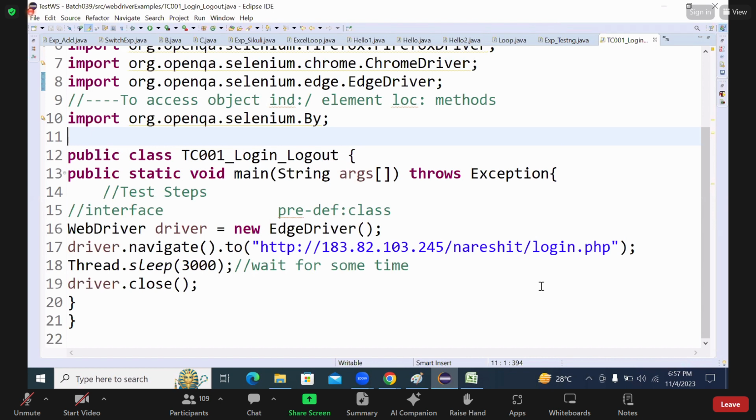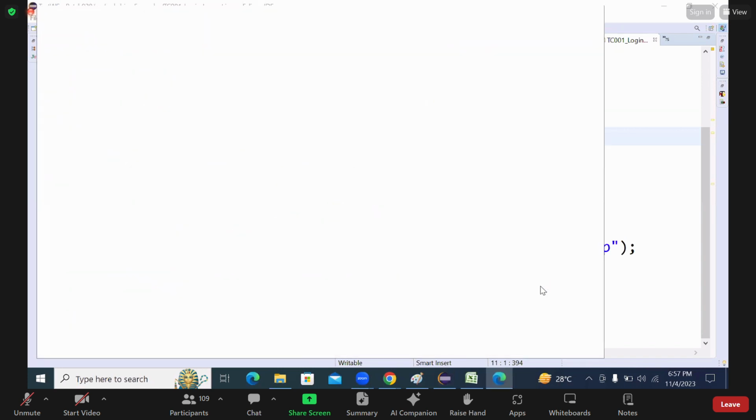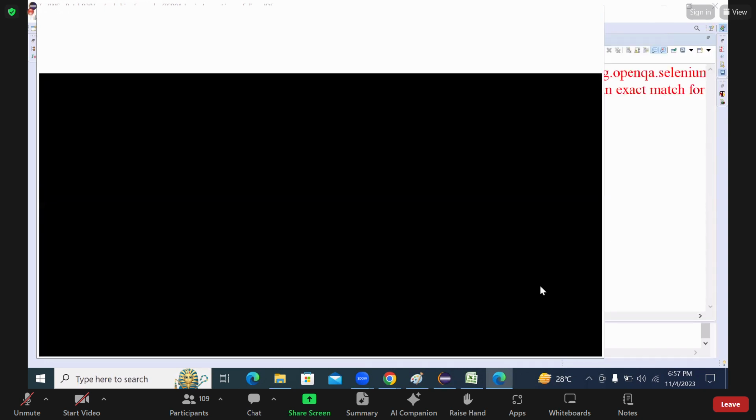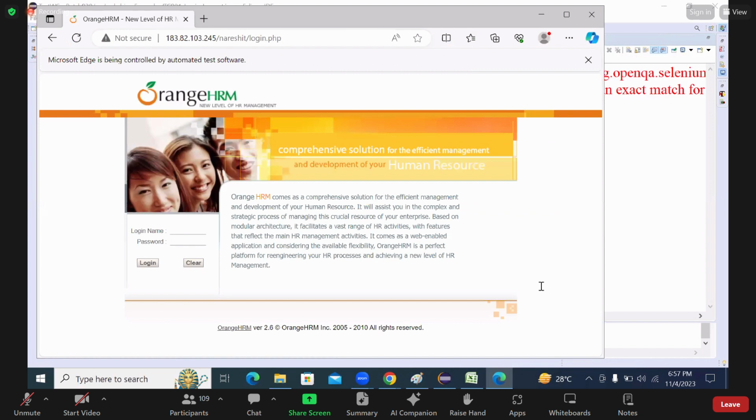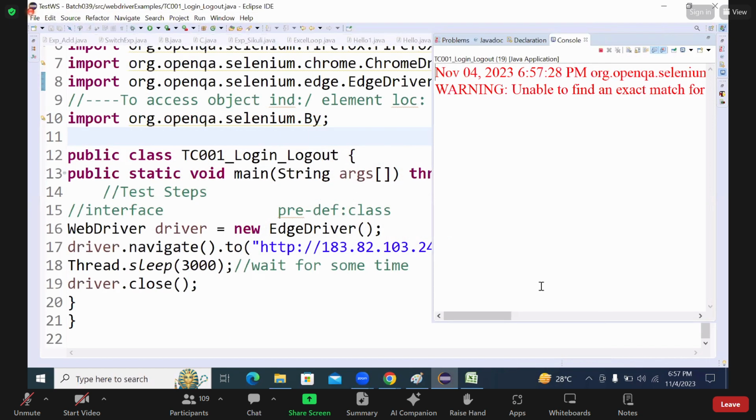According to your laptop, you can practice with any browser, but mainly I prefer either the Firefox browser or the Chrome browser. It can go with Firefox or Chrome, so here we are mentioning the Edge browser.